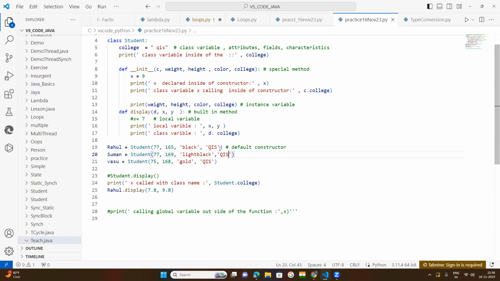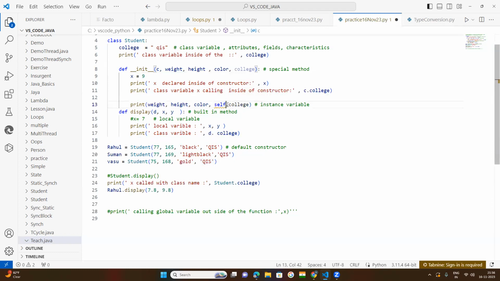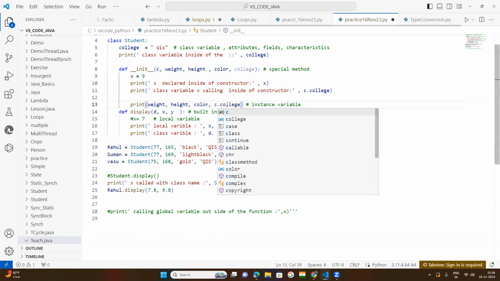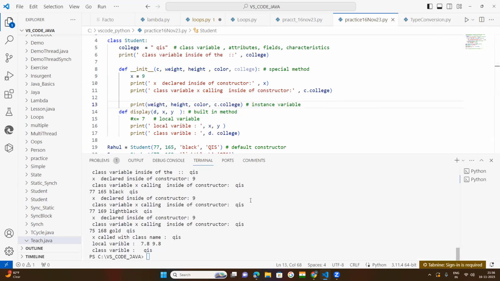Since it is a common property, this class variable can be shared with all your objects. How? Simply access it in the constructor with self dot, it is C dot, no? So you change this to C dot college. Now your college name is taken as a class variable.